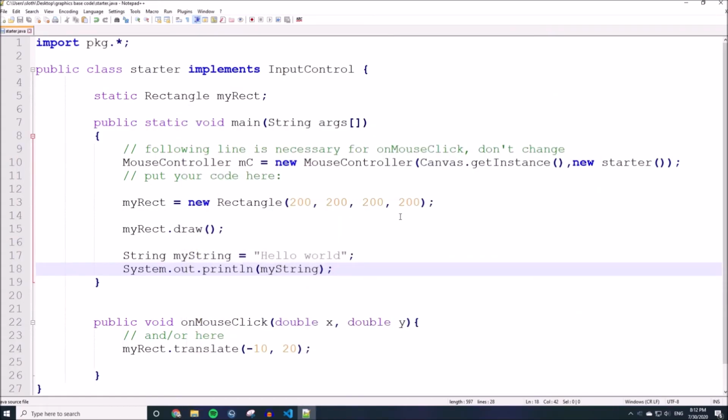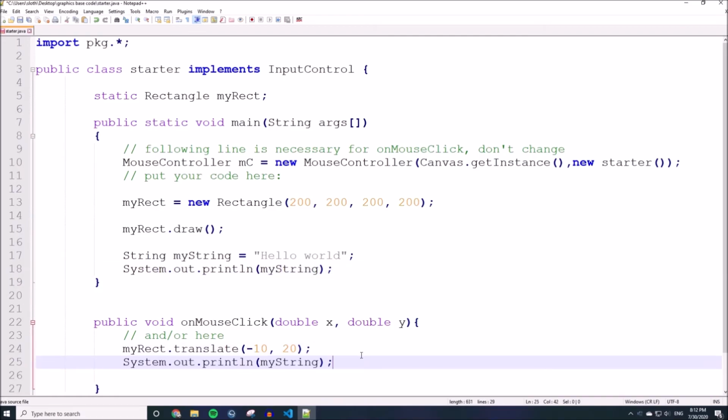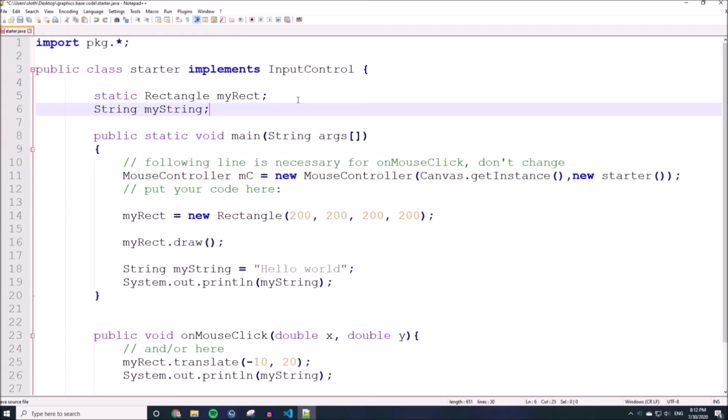But what if I wanted to say hello world every time I clicked my mouse? Well, I can't system.out.print my string in here, because I'm gonna get the same error. String was declared in main, so I'm gonna have to declare it outside of it and make it a non-static, make it a global variable.